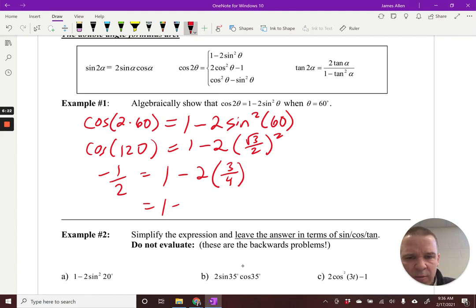And I've got 6 over 4, that's negative 3 over 2 simplified. You could have also done, boom, simplifying. And I end up with negative 1/2. I got to watch out with my fraction burns, though. All right. Negative 1/2 equals negative 1/2. It's true, and it will be true for any measure, okay? We could prove it algebraically without an actual example, but sometimes it's nice to have real numbers to make that connection.